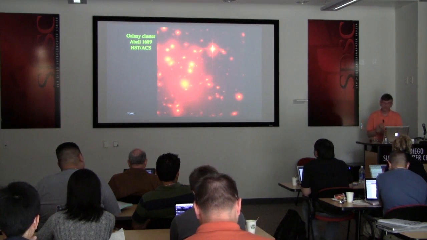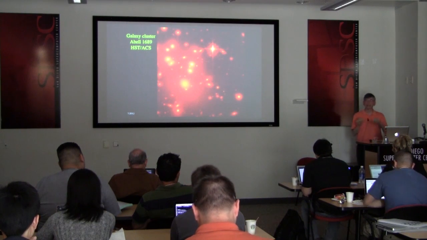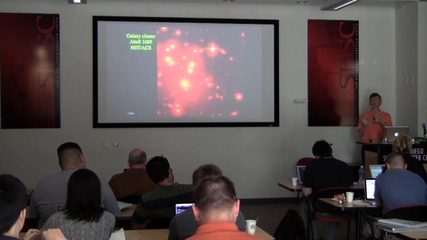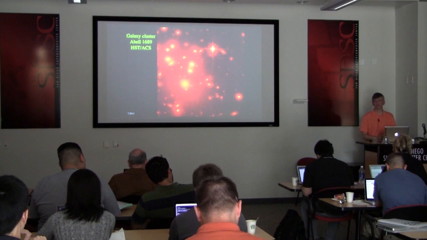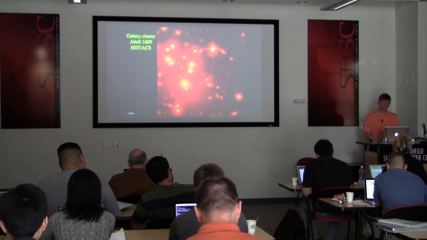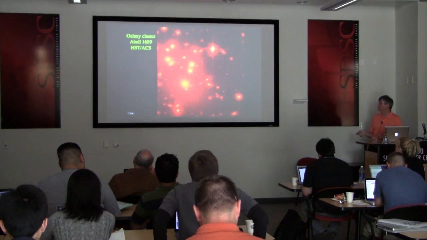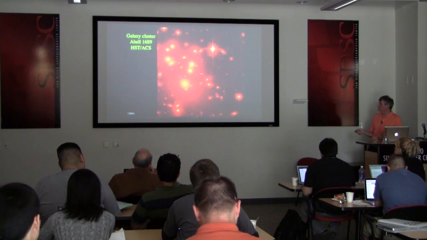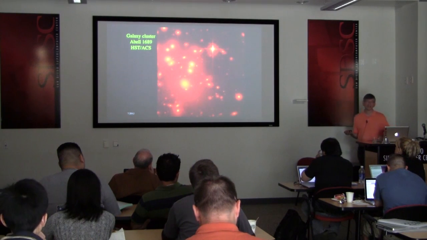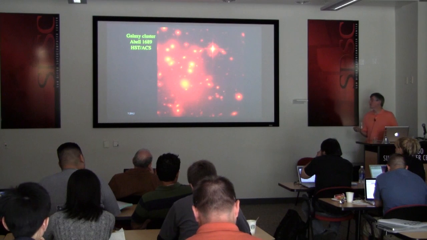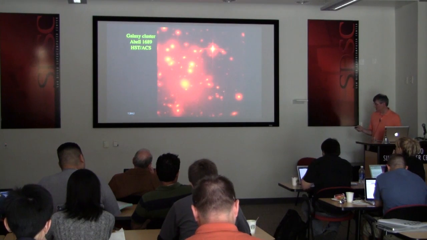These transforms, by the time you do them in two directions, are very close to circularly symmetric. They're very symmetrical. Here's an example. This is a Hubble telescope image of a galaxy cluster, Abell 1689. This is one of the strongest lensing clusters that's known. It has a very large Einstein radius.